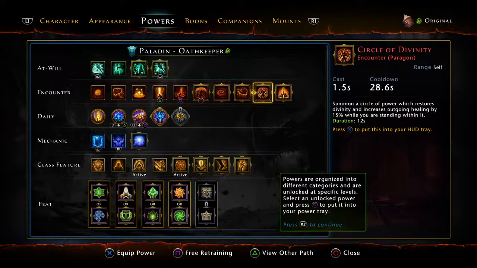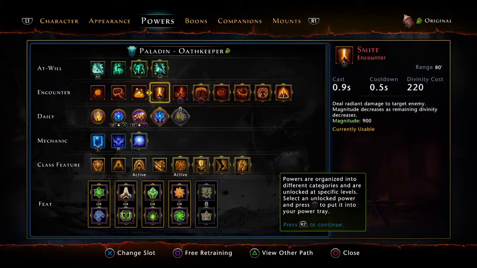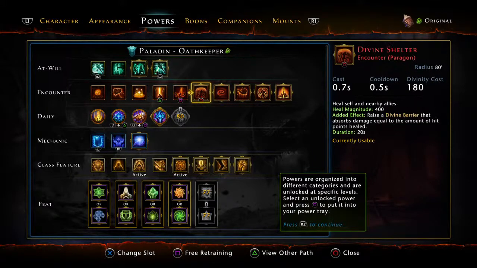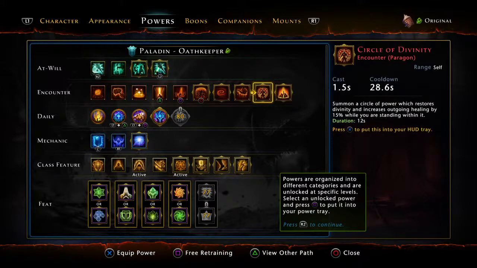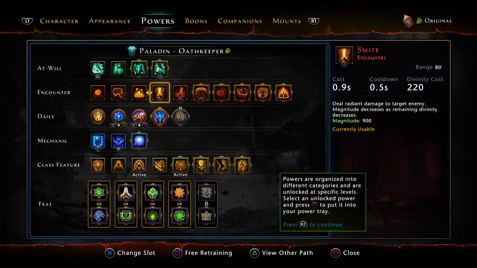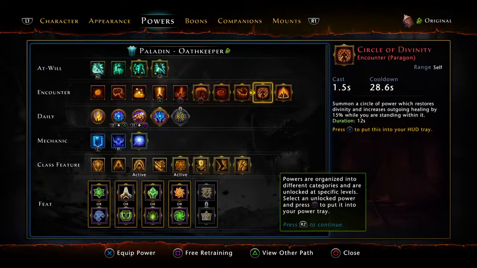Damn, okay, that probably makes more sense to have than the other, which is the lesser of the two with the magnitude. So Smite's got a big magnitude, Bane not so much. I probably should be using Circle of Divinity. What else we got? Bond of Virtue. Create a bond with you and your target party member. Okay, so Circle of Divinity instead of Bane, I think. Yeah, I want Smite, so instead of Bane.